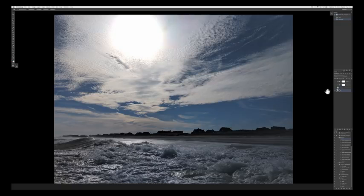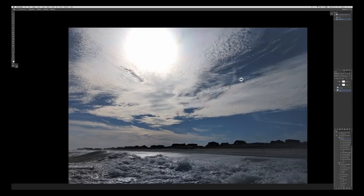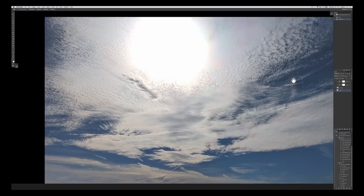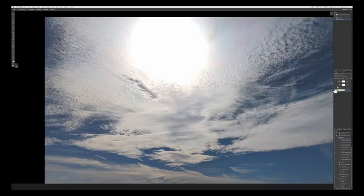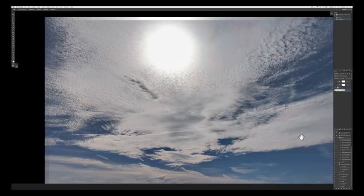So I was expecting that it really tries to recover as much as it can, for example, out of the sun here, which has a big white halo around it. So this is like the sun is gone, basically. There's nothing left inside the JPEG. But then I took the RAW file and recovered, and I could actually recover even more of the clouds around. So in the RAW file you have more information than in this particular case in the JPEG.